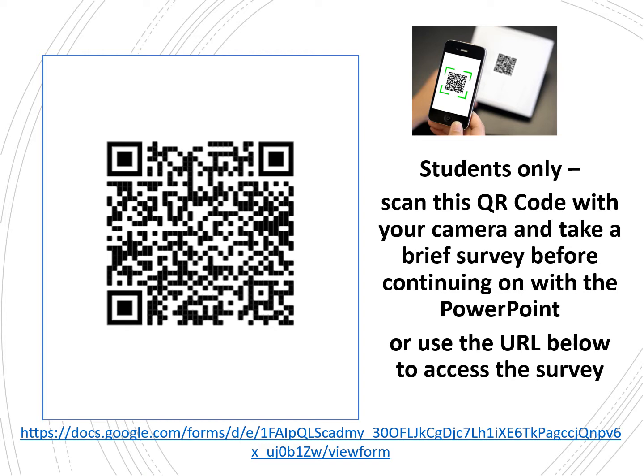What we need to do at this moment, just for the students only, please take out your phone. We need you to take a brief survey. If you could open your camera on your phone and point it at this QR code, it's going to take you to a Google Doc with just a few questions. It won't take but a minute to answer them. If you have any problem with that, the URL is at the bottom. You can just copy and paste that onto your computer, and you can complete the survey on your computer if you prefer. So just please take 1 minute and complete the survey for us now.